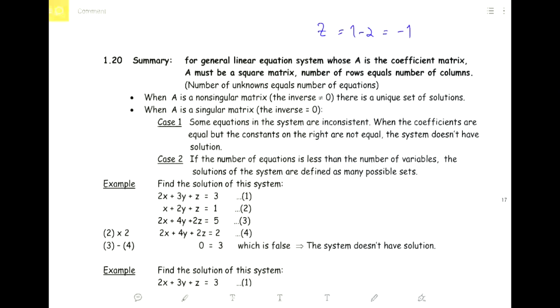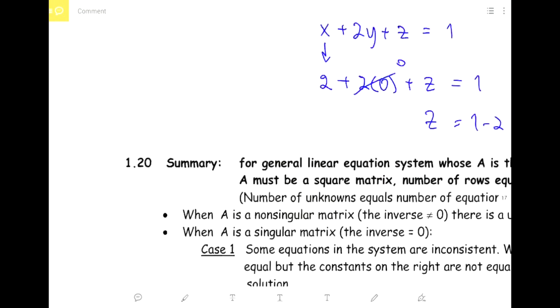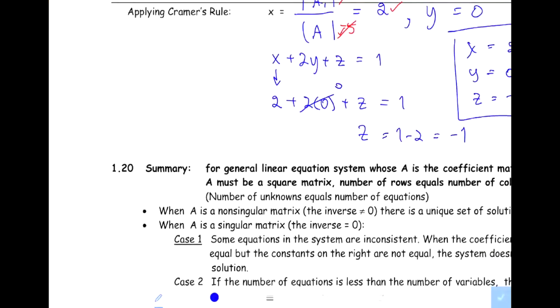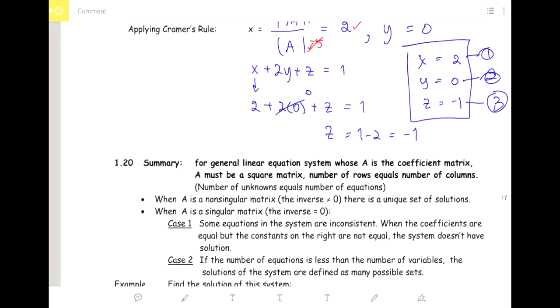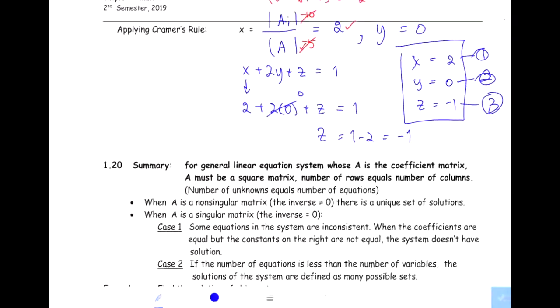But for people, today I want to talk about topic 1.20, and it's going to be part of the linear equation system, right? I want to talk about this one first. Do you still remember this one, A? It's the coefficient matrix. And if you have a good sense of observation, you will see that it must be a square matrix.